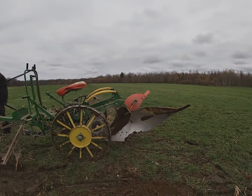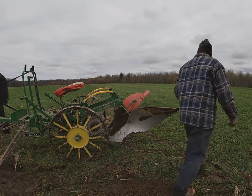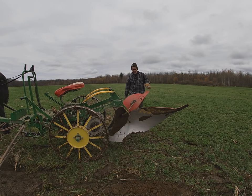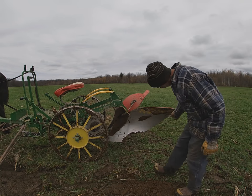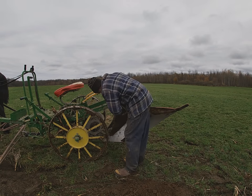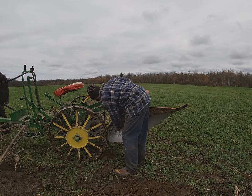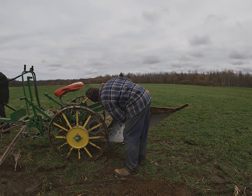Even here you can see that next time through it's a lot better, but there's still some dirt I have to scrape off. It's also interesting that one side does seem to do more than the other side. But it's mostly in the soft ground like the corn ground — I'm sure when I hit the sod ground it'll be fine. They told me there's really not much we can do about it. They have tried putting wax — like you'd wax your car — on the moldboard, and it actually stays on quite well and helps out some. So I'm going to try that next year. In the sod ground I'm sure it will be fine.